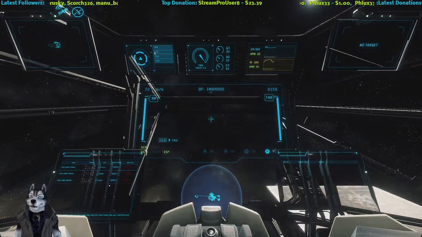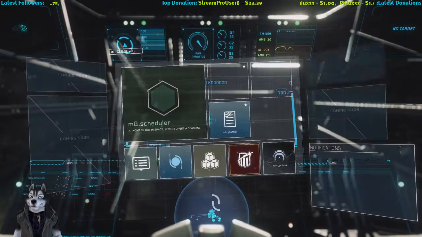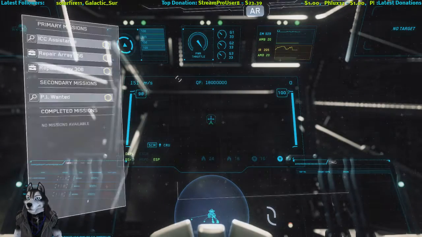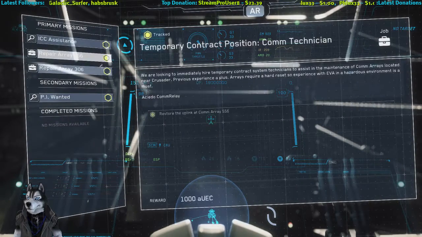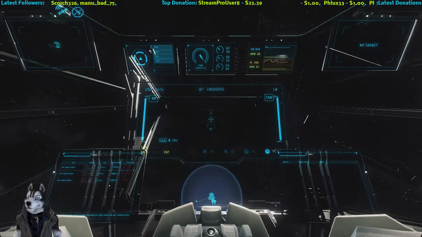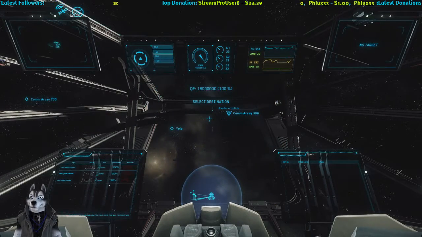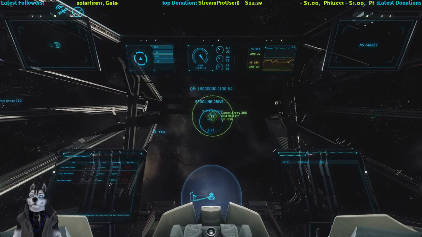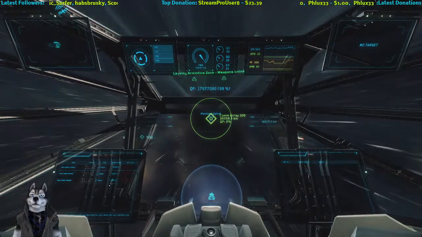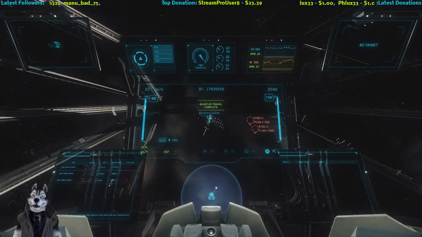Let's go see if we can take ourselves to a comm array real quick. See how that works. So where are they at? There's one right over there. Already some pirates here.